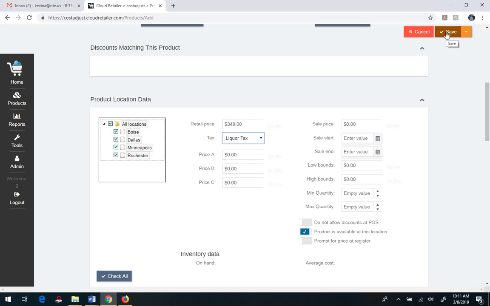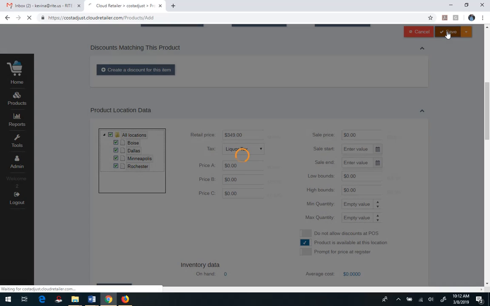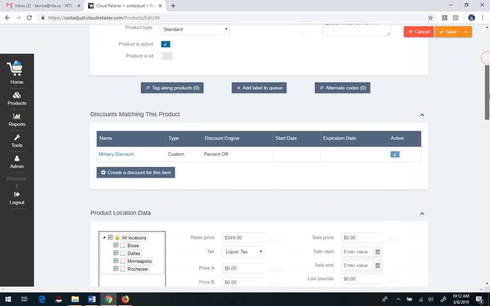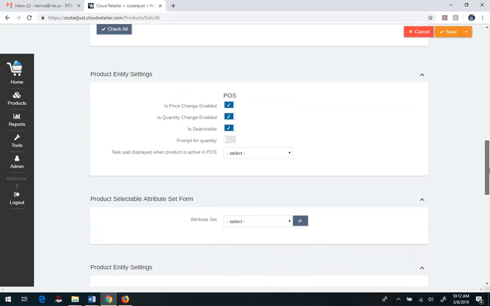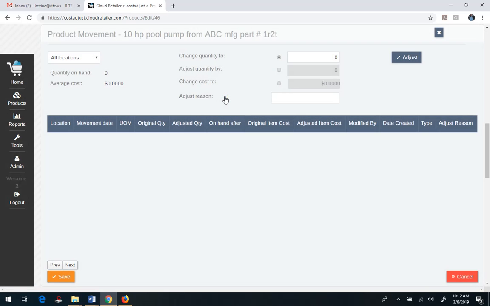We'll leave most of this other stuff. Again, we're probably not going to order this item ever again, so we're not going to get real detailed on it. We're going to save it. However, we do want to track cost. We want to make that as quick and easy as possible for the staff, or whoever is doing the ordering, to enter that cost. So we're going to click over to our on hand.